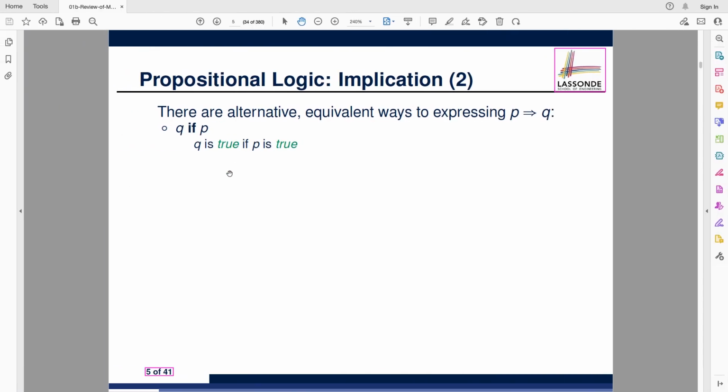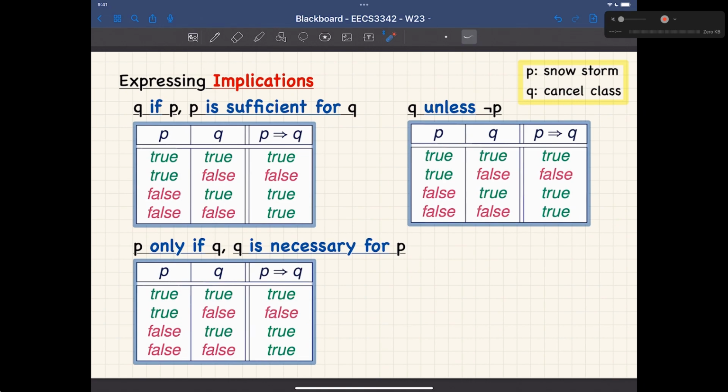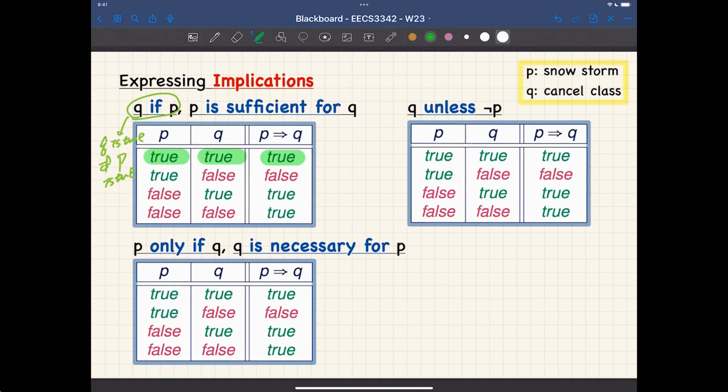Q is true if P is true. Let me write it down and then see how we can see from the truth table. If P is true, let's now take a look. That one is really easy to look up over here. Q will be true, and P is true. So this means the whole implication is actually true. This tells you that this particular causal relationship is satisfied. If we know that P is already true, then it's got to be the case that Q is true, so that the whole implication can just be true.